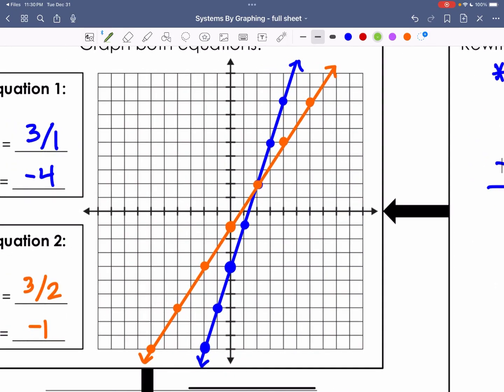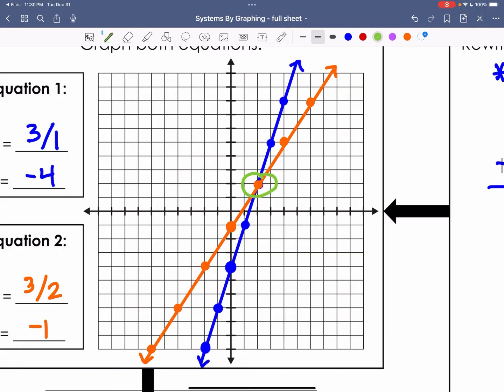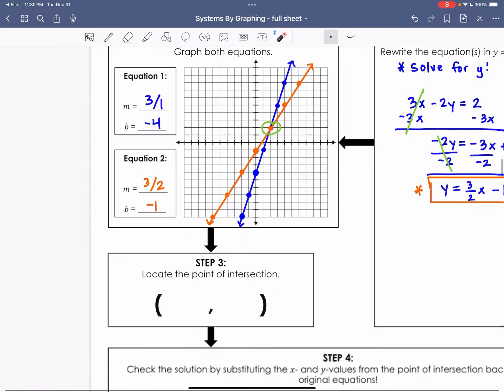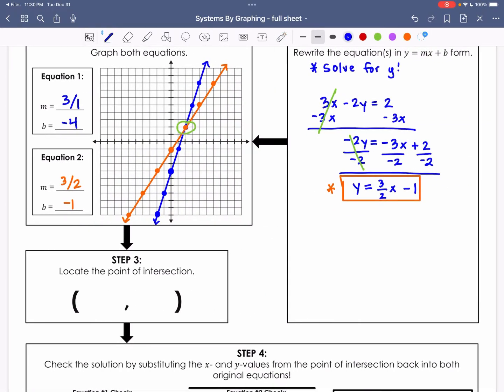And zooming in, it is right here. So looks like we go forwards 2 and then up 2. So our coordinate location as an ordered pair would be 2, 2. And remember, it's the x, which was how far we went side to side, and then the y, which is how much we went vertically.